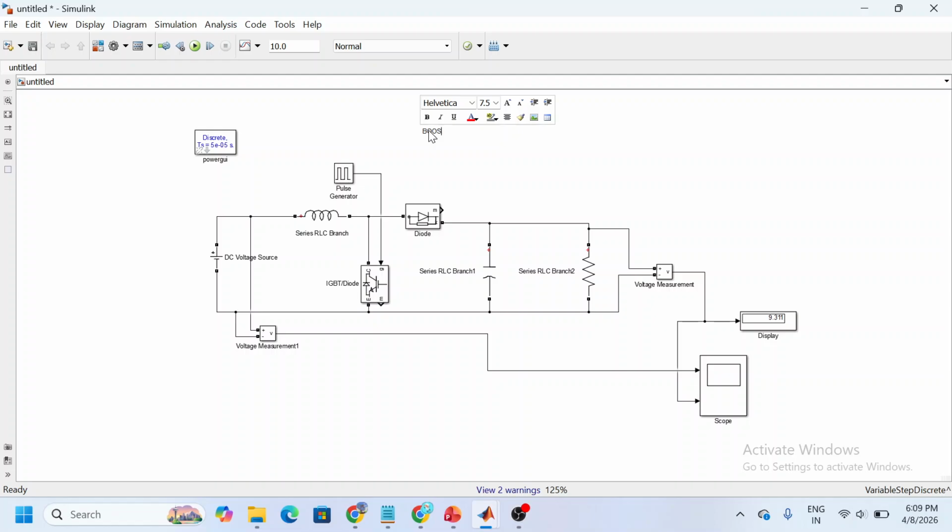Before this we have done the buck converter. This is a boost converter. This is also similar. You can change any input voltage and output voltage. Let us see in the scope block.